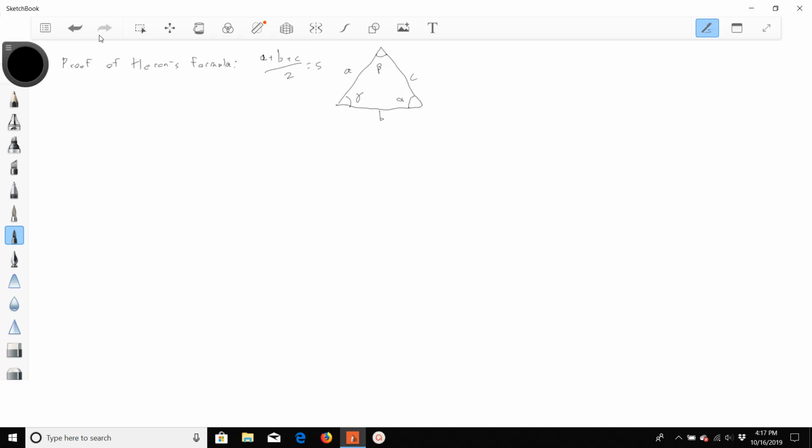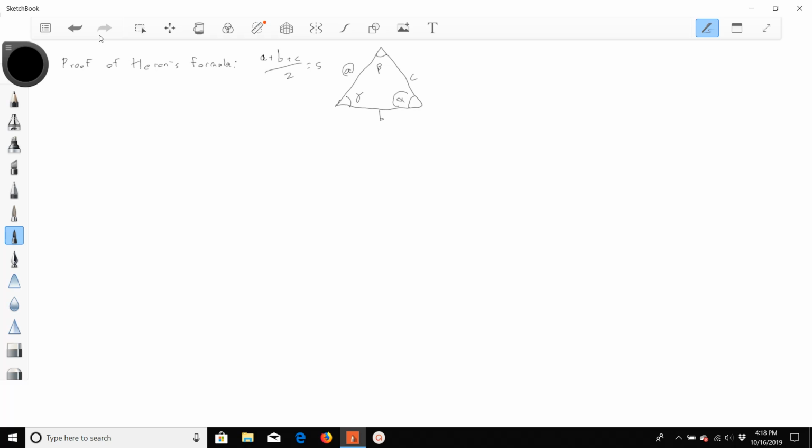And also, if you are kind of confused as to why we always label sides opposite to their angles, it's because in triangles, the length of a side is directly proportional to the angle opposite to that side. In other words, if I have a big alpha, I'm going to have a big a. The bigger your angle, the bigger the side. And you can fool around with triangles to prove that to yourself, but it is a true statement.